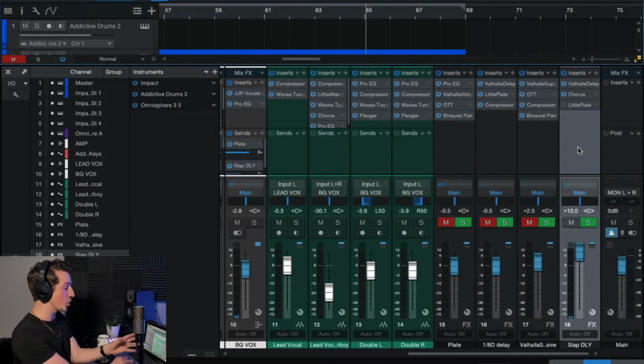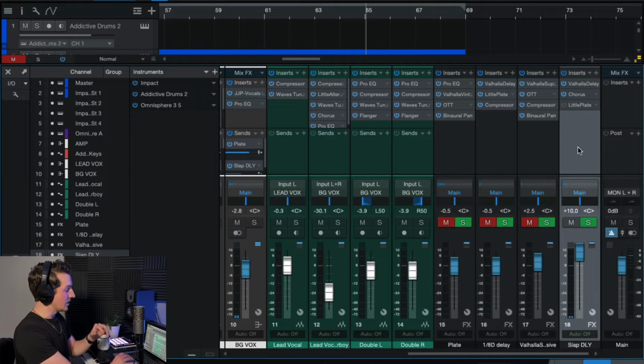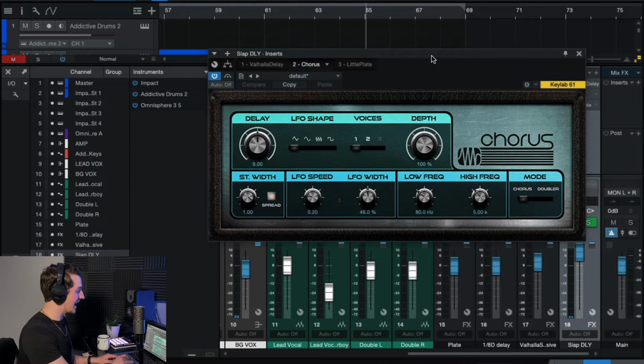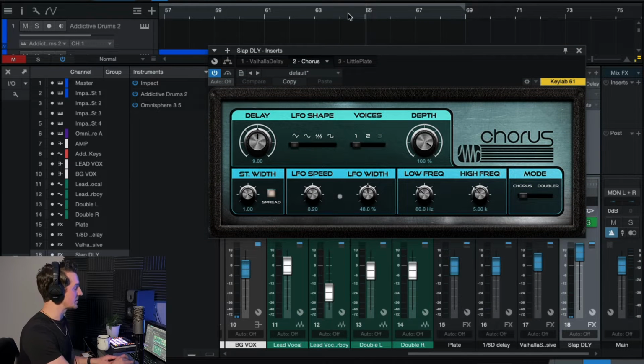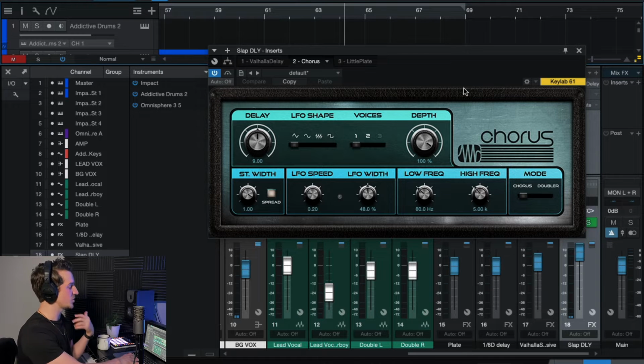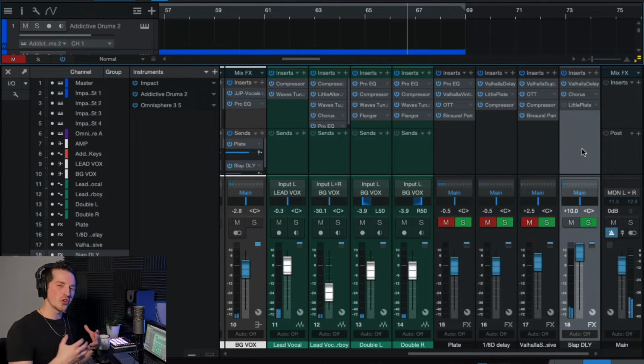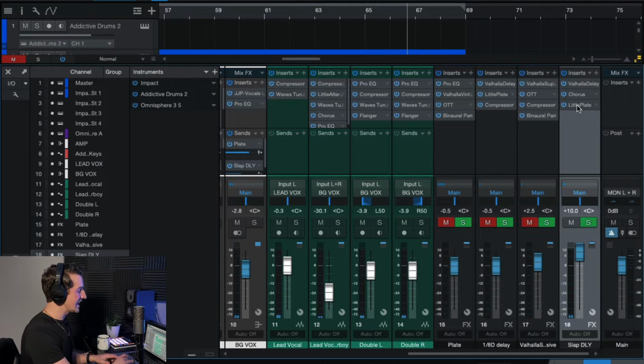Again, we're on a return track here. That way we can really customize this isolated signal here with this delay. So then the next thing I added is a chorus plugin. I'll put the depth at 100%, and this is what creates that swimming, that warbly effect. It gives it that extra underwater type of flair. That was a very bad descriptive word.